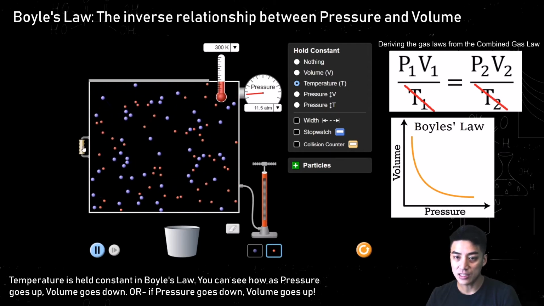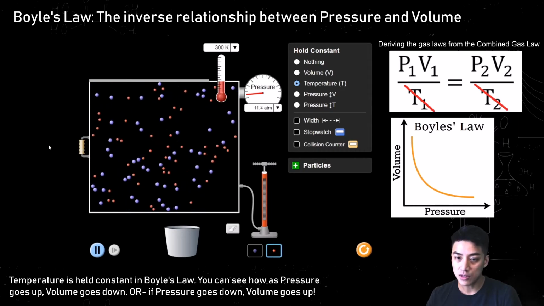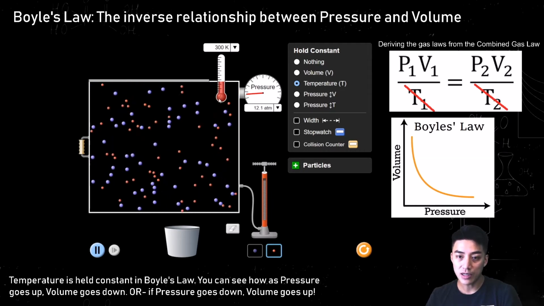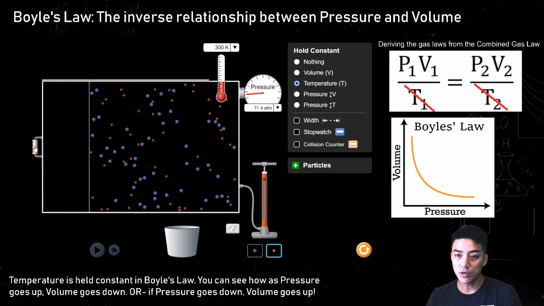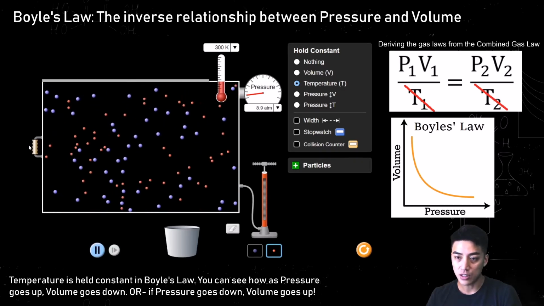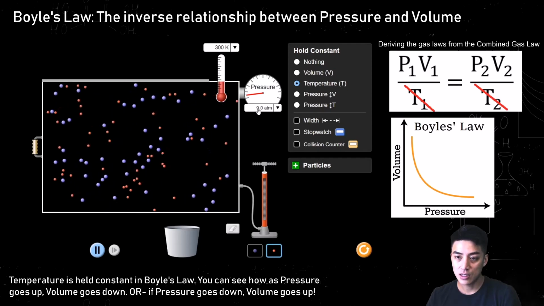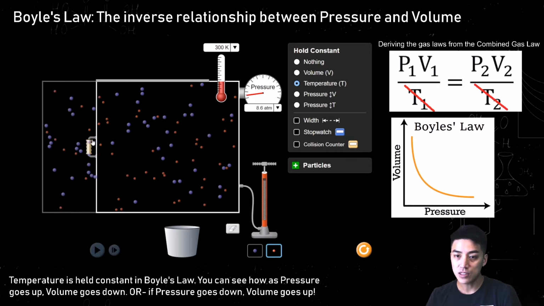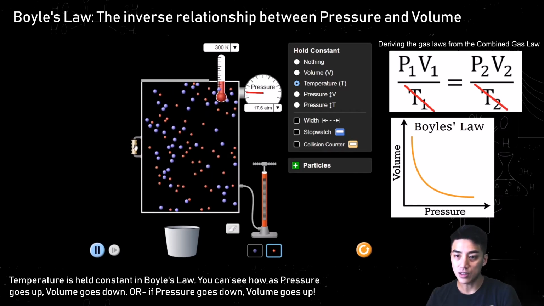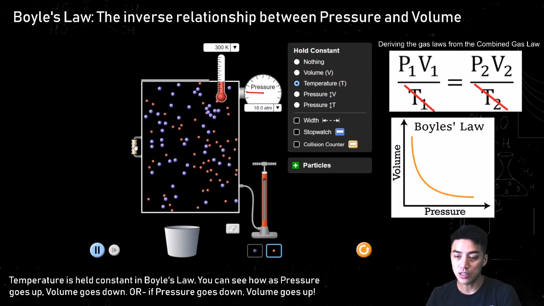So we have the gas inside the container, and to many of you this is intuitive. If I drag this handle over towards the left to increase the volume of this container, I expect the pressure to go down, and it does. So the pressure went down. Now if I squeeze on this box, if I decrease the volume, I expect the pressure to go up, and it does right there. And so the pressure nearly doubles.